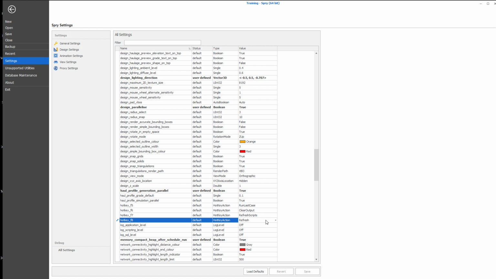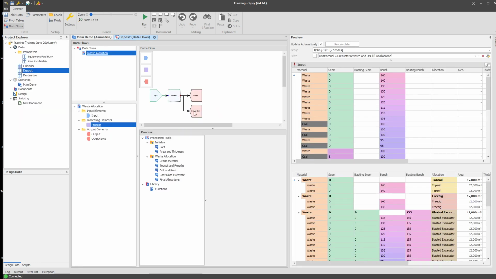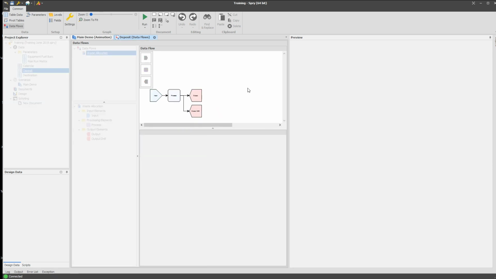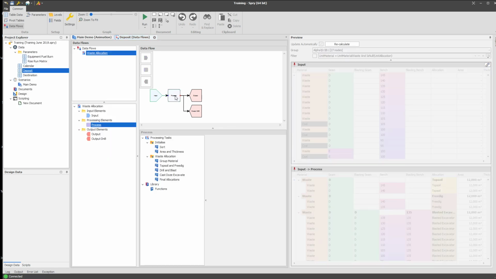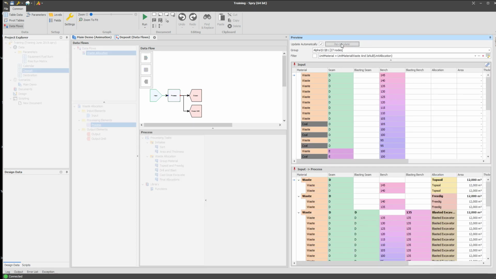So refresh is the one that you want, and refresh is the shortcut for, we'll just get an element selected here. There we go. F8, it might help if I click on an element. F8, you'll see, is firing a recalculate.